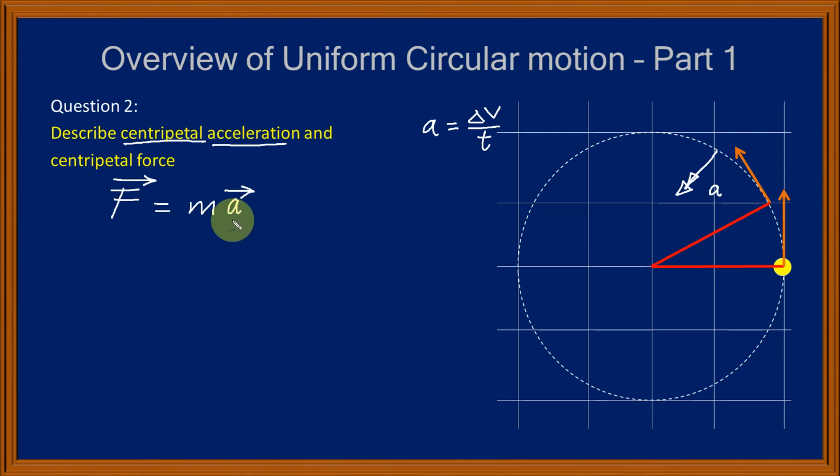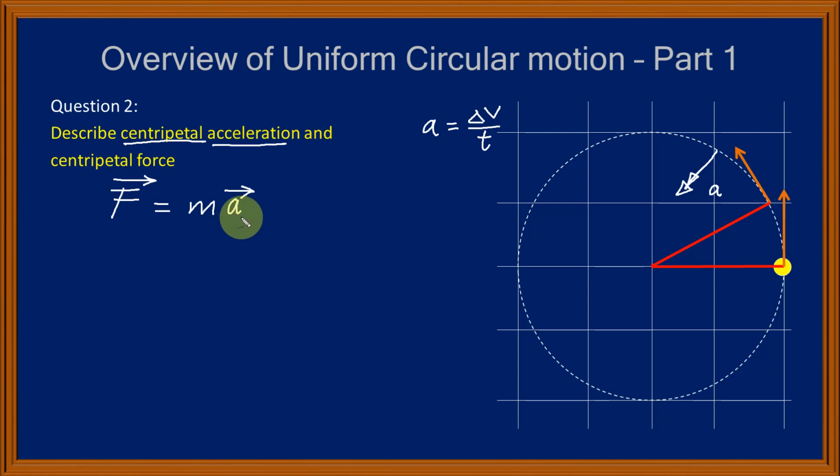So this equation represents Newton's second law of motion, where this is the resultant force which is acting on an object of mass m, and when it acts on that object, it produces an acceleration a on that object. The direction of this acceleration is the same as the direction of this force, because it is this force which is producing the acceleration. So why don't we reverse this argument and say, if we know the direction of the acceleration, then we know the direction of the force which was producing it in the first place.